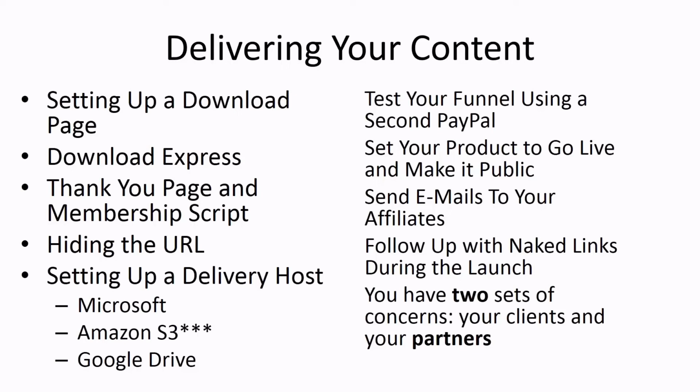What we don't know is whether or not they have the back end product, right? One of the things we can do inside of our autoresponder is a little automation. We can take them off the front end list when they buy the back end, so that when we send an email, we know this person has not bought the back end. So we can send them the naked link for the upsell, and we want to do that throughout the launch.